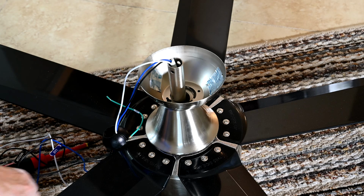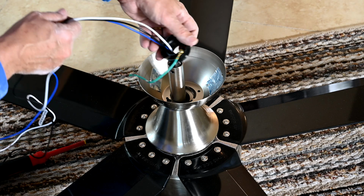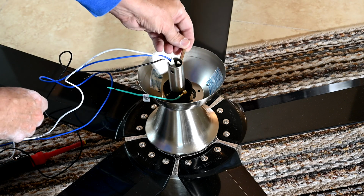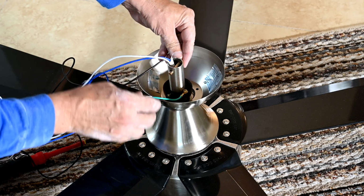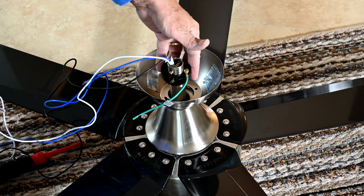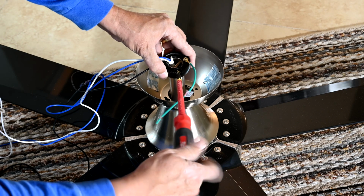Okay, so now on the last piece, and keep in mind, everything involving this whole apparatus, the wires have to feed through, including the ball. Don't forget that. So now we're going to put the ball back on, but we have to put it on and put him down here first so that we can stick this hanging pin back through there. So we've got this guy on there like that. And then we're going to lift it back up and find the slot, see, like this, so it can fit right around the pin like that. Grab the screwdriver and retighten the set screws.